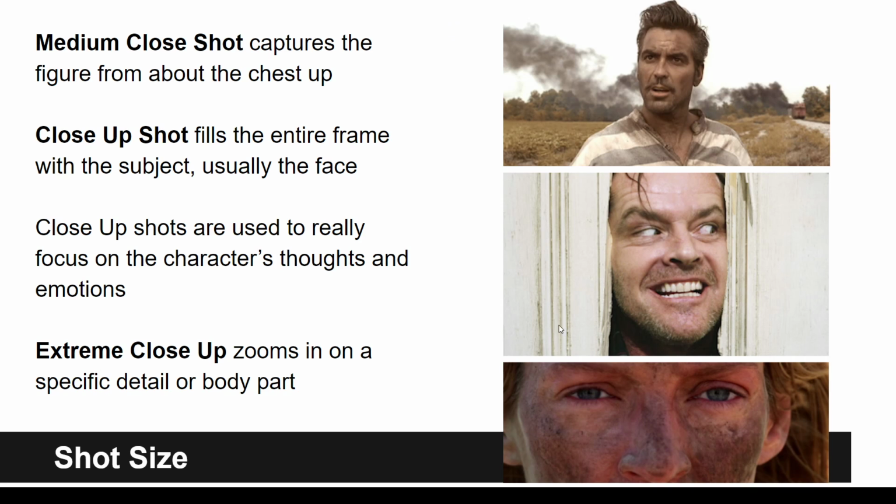A close-up shot is going to be essentially bounding in the head, so it'd be this framing right here. So it's Jack Torrance from The Shining, right? Trying to get into the intensity of his manic psychosis. We really get in close on his head and eliminate everything else. An extreme close-up is going to be focusing on a specific detail, body part, or more of a stylistic flair. You'll see it pretty commonly in westerns, where we show a character's resolve or steely grit, and so we focus in on their eyes.